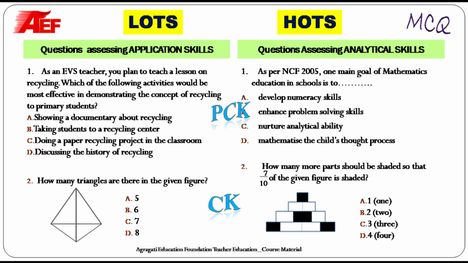The second question: how many triangles are there in the given figure? As you can see, 5, 6, 7. Here the student has to apply the idea of what is a triangle and the idea of counting. So much information that the child has already learned will be applied in here.